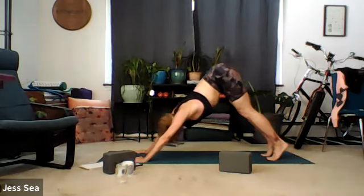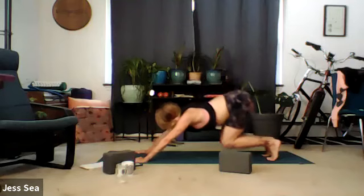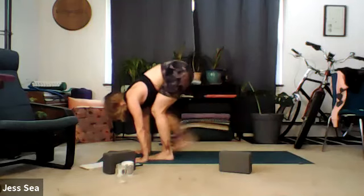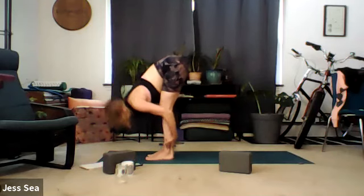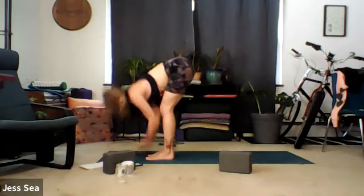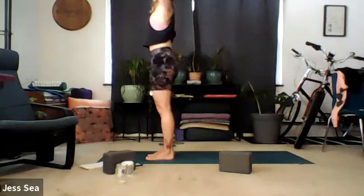Lift the heels, bend the knees, look forward, inhale. Exhale, top of mat. Half lift, inhale. Full exhale. Stand up, reach up, inhale. Exhale, hands to heart.